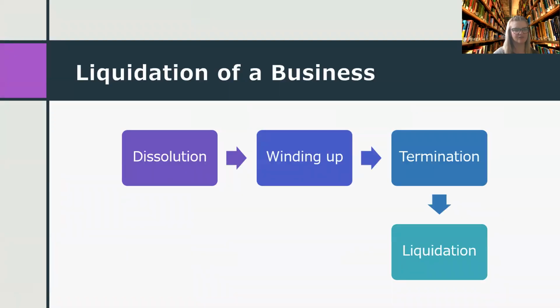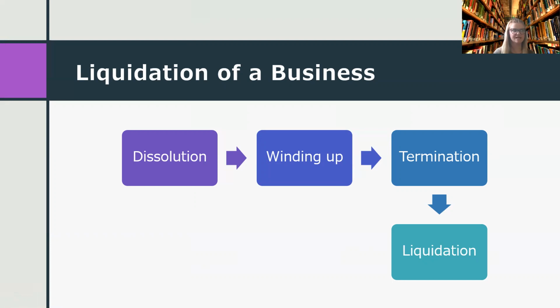And finally, liquidating a business, wrapping it up. We have several different phases here. First is the dissolution stage. This is a voluntary decision, an occurrence of certain specific events, or a judicial decree that results in the business enterprise ending its ongoing operations. When this occurs, the business is then dissolved.